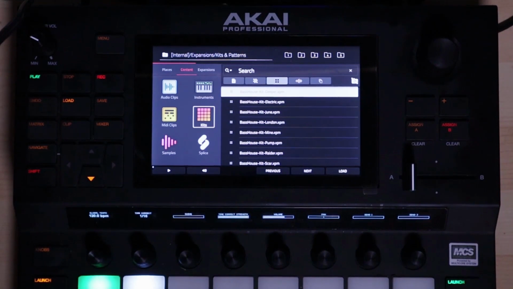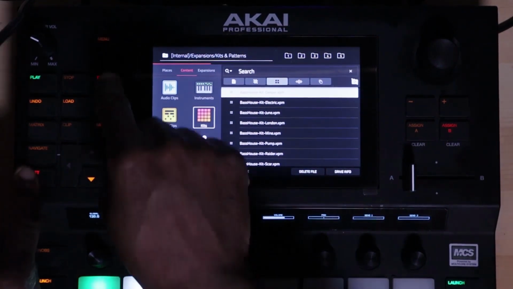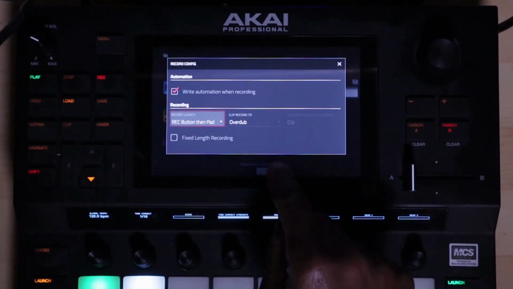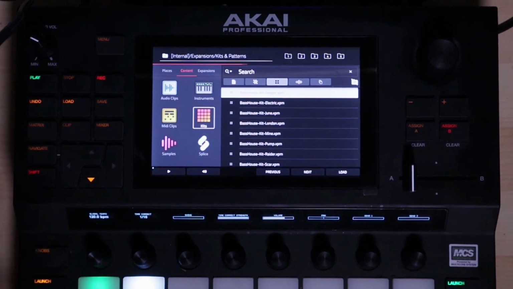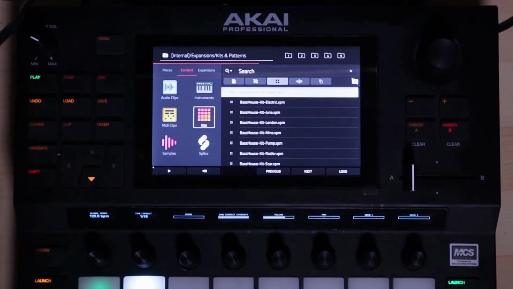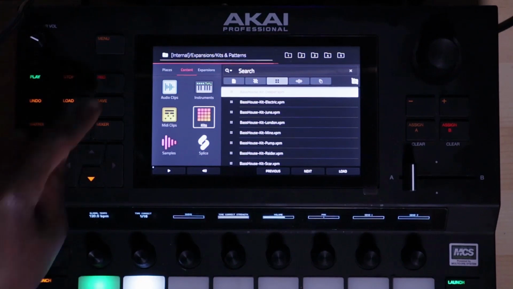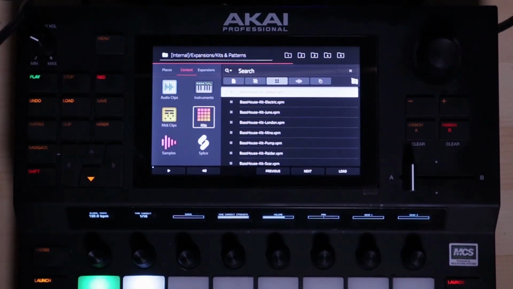And I totally forgot I had it on fixed. So yeah, like I said, I was messing about with it before I started doing this. But this is just to show how an idea could come together really quite quickly.